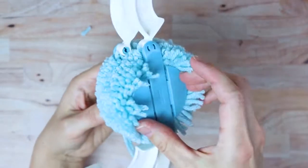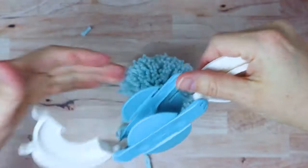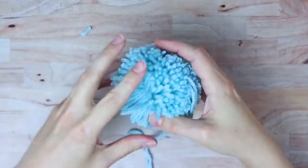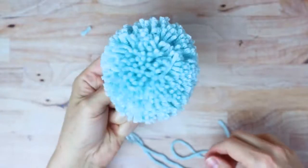Then you're going to grab both sides of your pom-pom maker and just pull it apart to open it. And then just put it back together real quick. Push everything back where it goes, and we're done with that now. And you'll see you have your pom-pom, and it's a little disheveled looking, a little crazy, but overall pretty good.